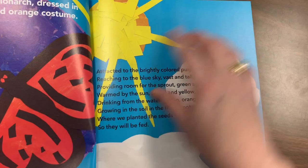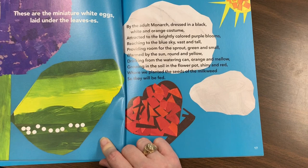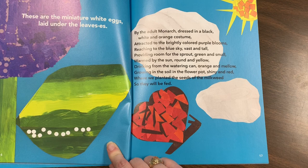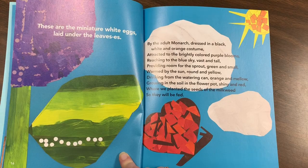These are the miniature white eggs laid under the leaves by the adult monarch dressed in a black, white, and orange costume, attracted to the beautiful colorful purple blooms, reaching to the blue sky, vast and tall, providing room for the sprout, green and small, warmed by the sun, round and yellow, drinking from the watering can, orange and mellow, growing in the soil in the flower pot, shiny and red, where we planted the seeds of the milkweed so they will be fed.